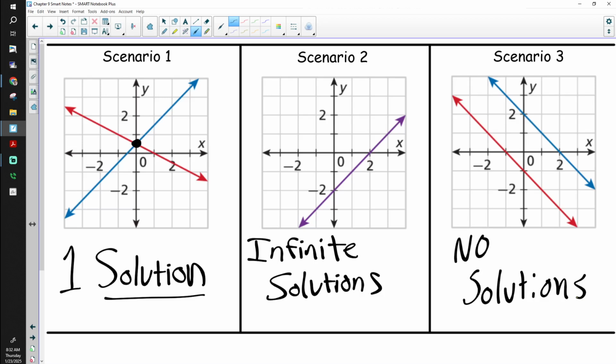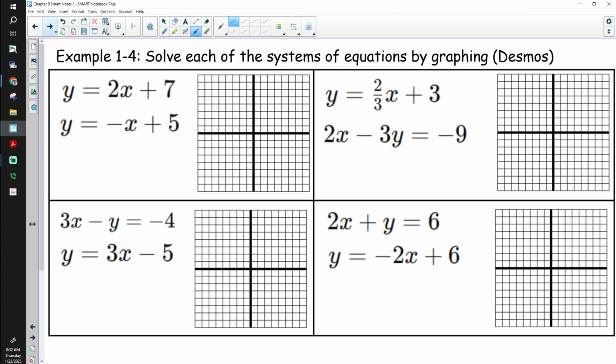Now it's time to do it, and this is where Desmos is super important. Problem number 1 through 4. Let's do it. And I cannot stress, if you don't have your computer today, that is okay. I did not remind you, and it was a long weekend. I understand. But it is very, very important that you do start bringing your laptop or your Chromebook the next couple weeks.